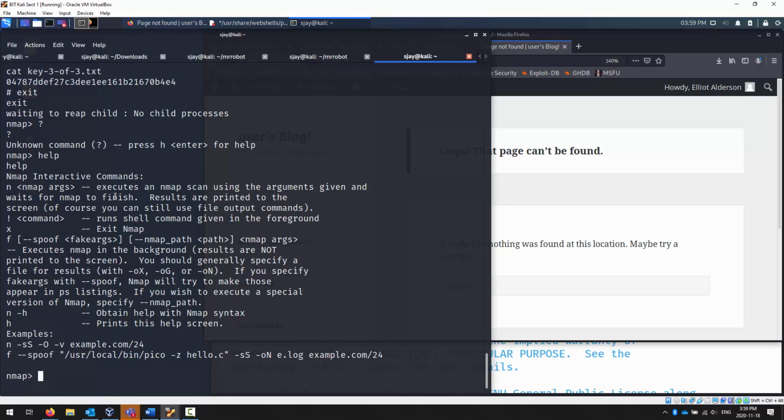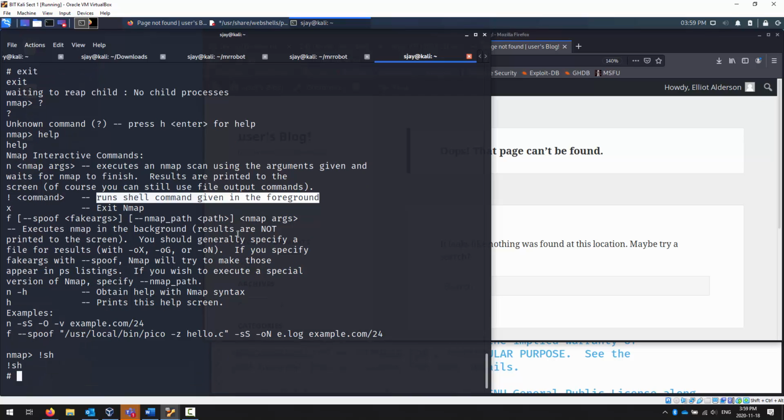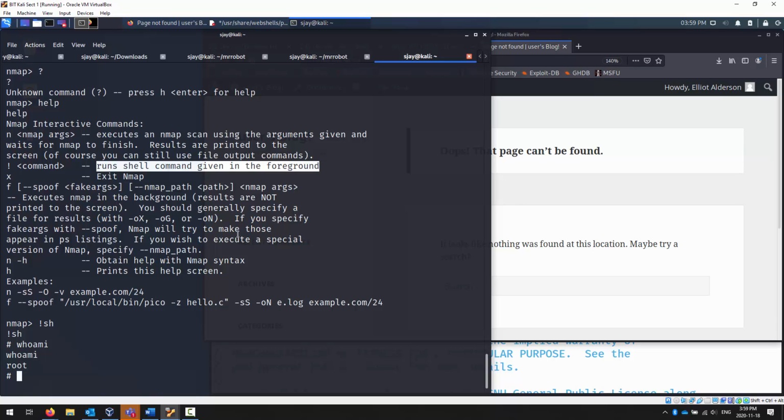Also, which is rarely available, is this SUID bit set. So one of the commands that is available is the bang. And with the bang, you can run a shell and then give it something to do. So I said, run a shell, but actually run a shell. And because it has the SUID bit set, I become root at that point. It doesn't work all the time, so you try stuff, and you try stuff.